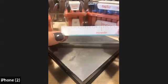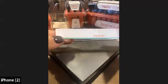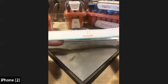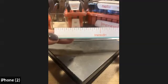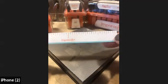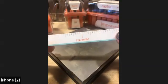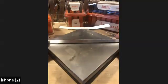Now, this is a 1/4 inch bracelet that I'm working with. If you take a look at your sticker, you'll see at the top, you'll have one blue line running directly across your sticker. Then you'll have 2 additional blue hash marks underneath that on both sides. These hash marks are guides for you. So what you're going to do is just lightly put that on the top of your block.